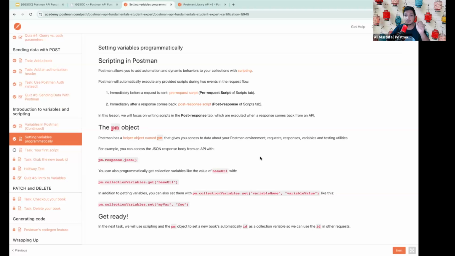And scripting will allow us to make the most out of variables, because manually we can create variables, but if we are able to create them via program, that's a complete game changer. So scripting in Postman allows you to set variables programmatically and do a lot more things, not just set variables. It can even run the next request or call another API, get that data, and then fulfill this. You can add two kinds of scripting: pre-request script and post-request script. The name itself defines it. Pre is before the request is sent and post is after the request is sent.